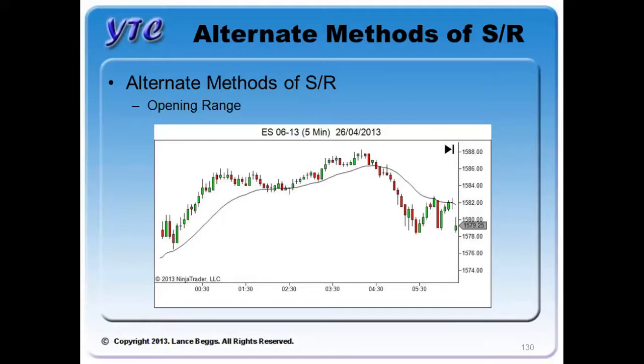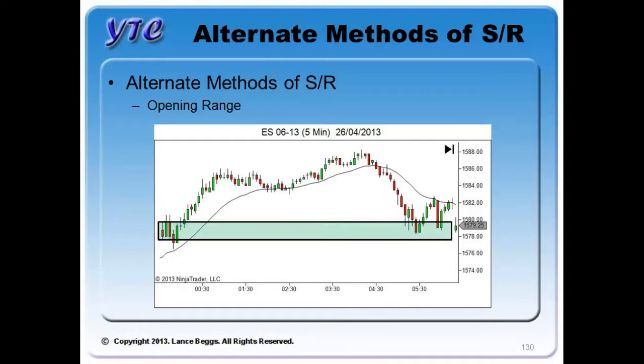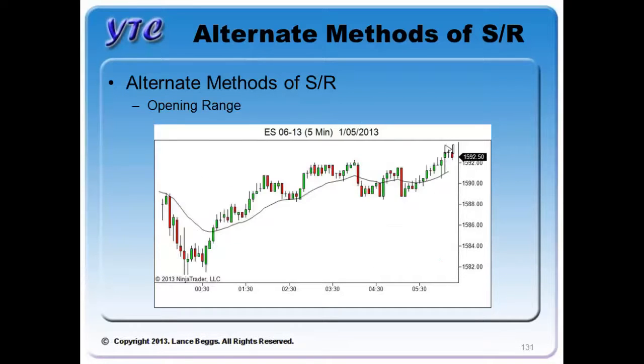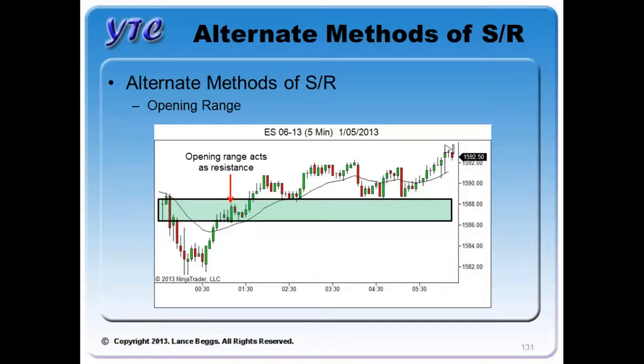The 26th of April, price rallies above the opening range until the final quarter of the session, when it strongly drives lower. So where do we anticipate price finding support? At the opening range. And one final example, the 1st of May. Price initially breaks below the opening range by some distance, before rallying off the lows and finding resistance back at the opening range area. Resistance can't hold though as price breaks higher, before finding support at the opening range high 3 times later in the session.